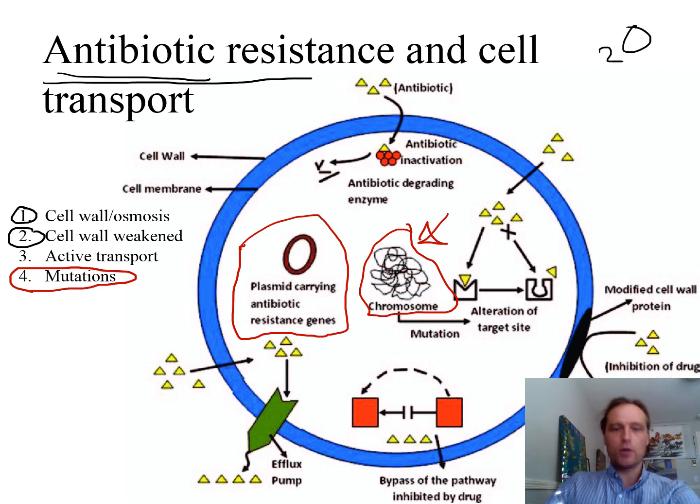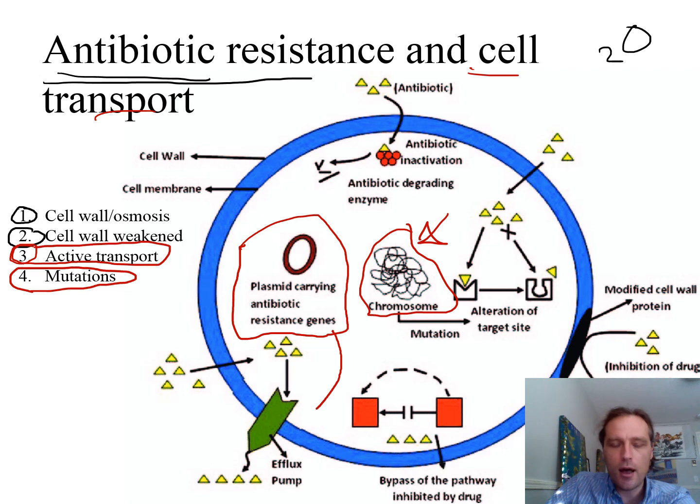Here's what one of those mutations will do. It will cause this bacterium to be able to produce a membrane protein pump. It's going to be number 3 here, active transport. So DNA on the plasmid results, if we have the right mutation, in the insertion of what's called an efflux pump. And that's basically just what we've been talking about with active transport, an active transport pump that pumps the antibiotic itself out of the bacterium.